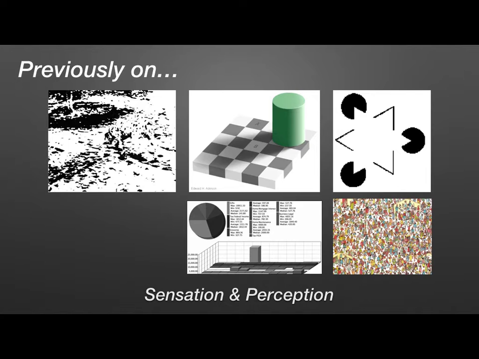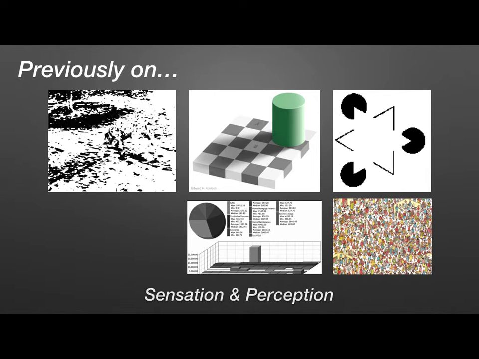So last class we talked about sensation and perception, and since we went over most of that on the quiz, I'll just real quickly show you some of the most frustrating aspects of that. We talked about these things that we're optimized for, and those really stand out when you have situations where they come at odds with each other and create illusions visually, or a combination of audio and visual.